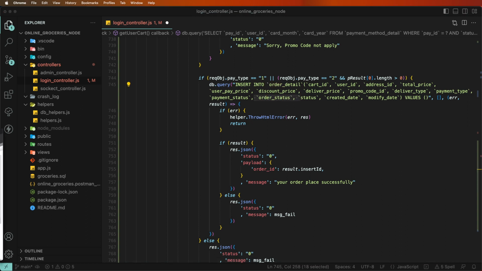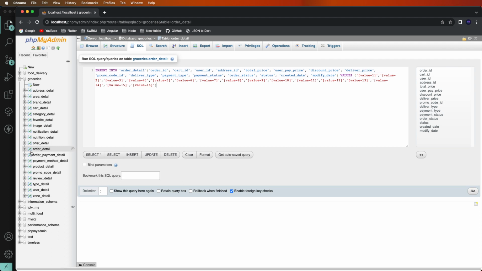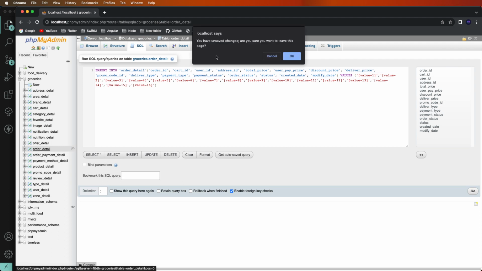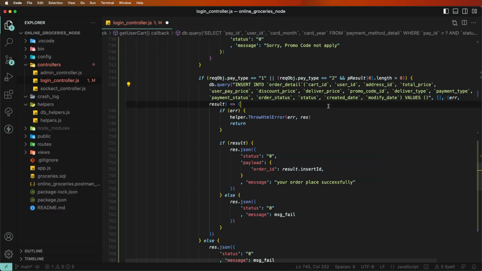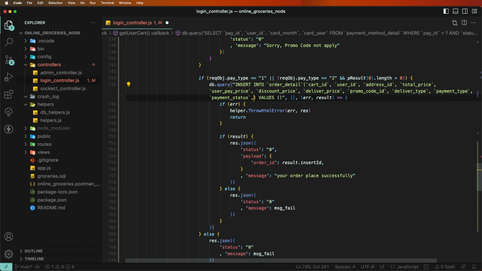Need to check the status. Status and date modified, that's not needed.